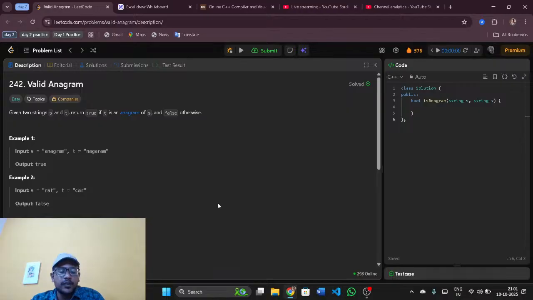We are solving problem number 242 in LeetCode, valid anagram. This is an easy problem, however. Do we have to improve anywhere? Please let me know.